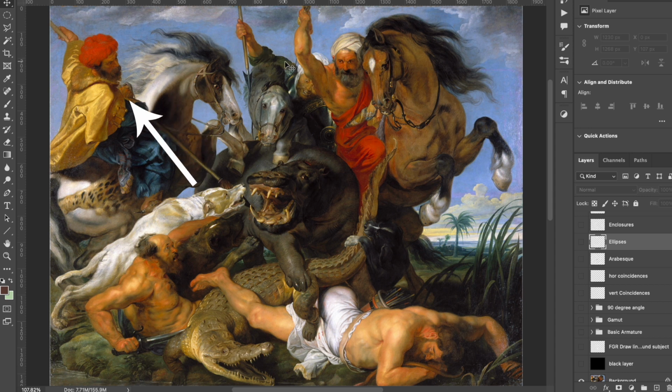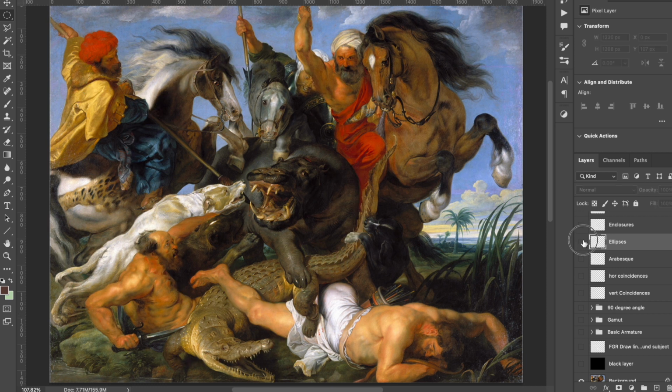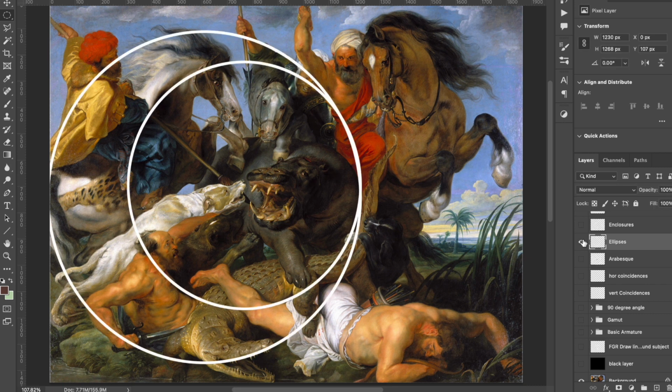This looks like it's circling around here, this is kind of coming around here, and you can see how the arm is meeting that circular movement. So you're just tracking it around, and when you're in Photoshop, you can basically just draw an ellipse, use your marquee tool, draw an ellipse, move it around, and see how things line up. You can see how he's got these two here. When you turn it on and off, you can see how it's coming down the torso, coming up this horse head right here. And it's not a solid line, it's like a dot to dot line. It's these edge to edge relationships that create the effect.